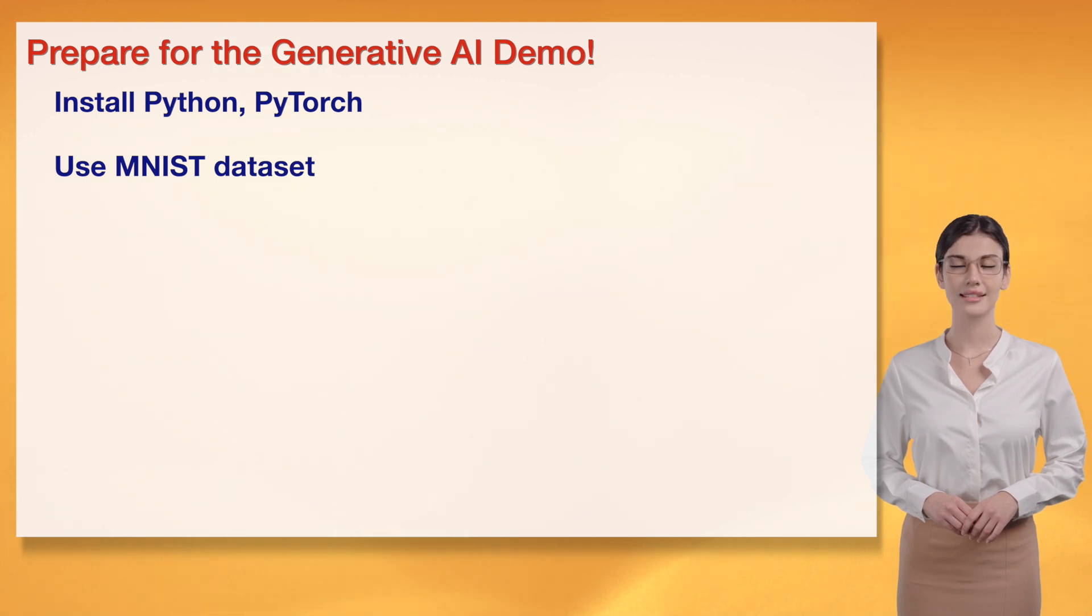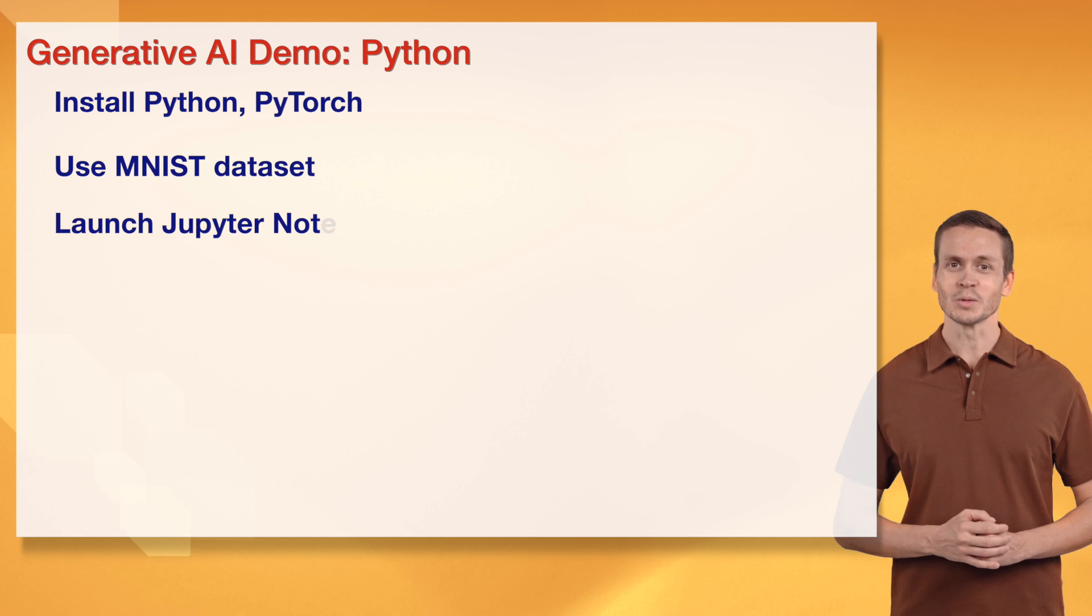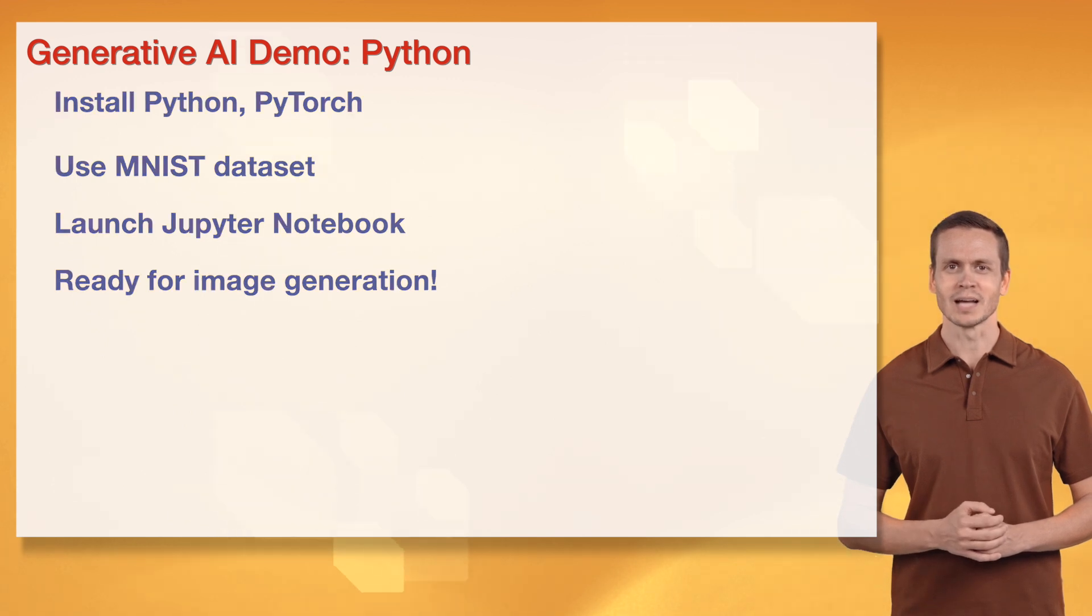Ethan, what's next? Hey, I'm Ethan. Launch Jupyter Notebook with jupyter notebook to set up our coding environment. We'll generate synthetic digits with a GAN. Let's make creative magic. I'm thrilled to get started. Let's code some art. This is our art canvas.